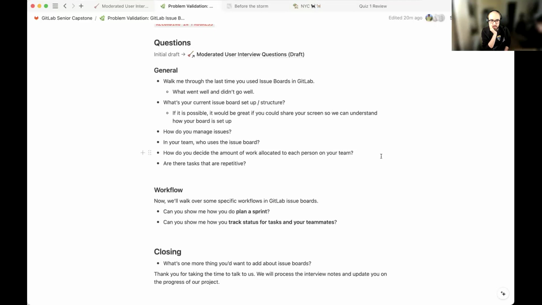Yeah, some of the questions you might think about are around terminology. So, for example, people not familiar with GitLab. Or did you say you were looking for people who already use GitLab? Yeah, I think that would be the direction, to look for PMs who have used issue boards. Okay. And never mind.